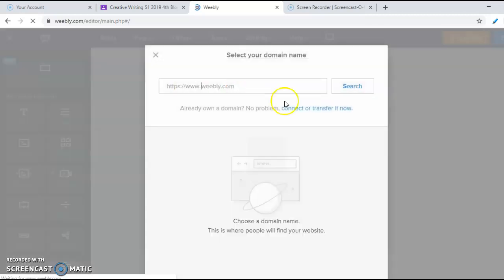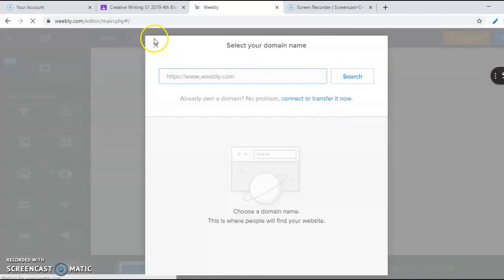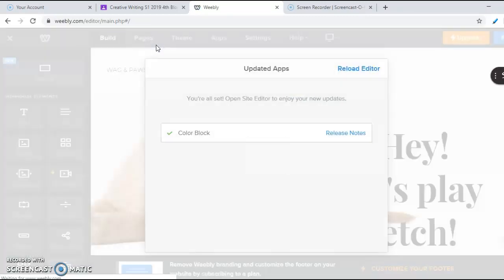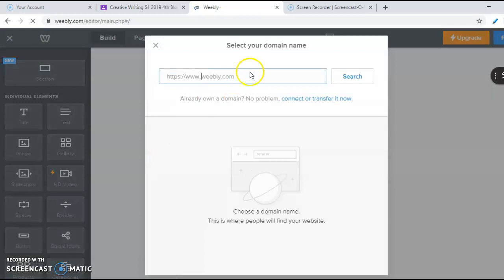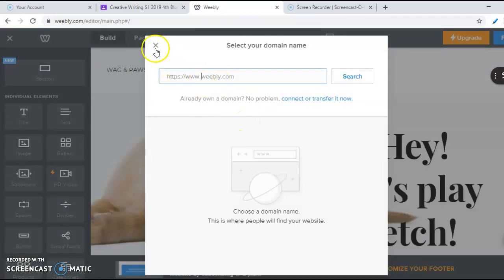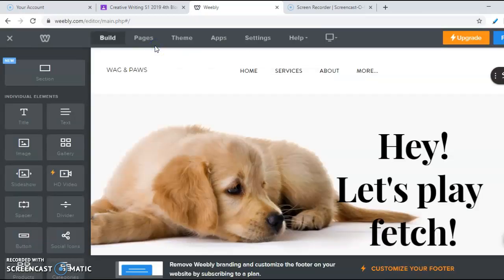It's going to ask me all these little edits and things like that. So right now I'm just going to worry about making the website name later. And I'm going to reload this. Okay, so when in doubt, just click off the screens. After you create your domain name, you're going to be on this editing canvas.